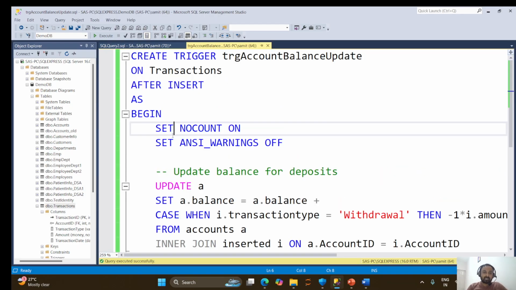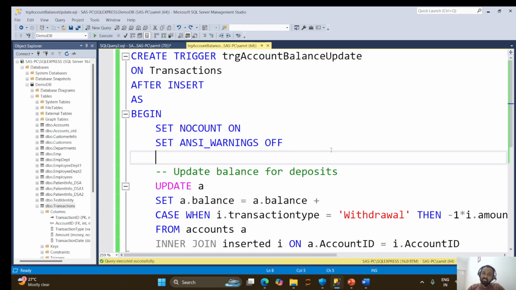So I am starting. I have two new items which I have never talked about. These are not related to trigger; they have nothing to do with trigger. I have written them here because you might see this kind of code in your day-to-day life. When you run a query, you will see statements like 10 records updated, 0 records updated. But you don't want that to be printed. That's additional effort for SQL. Let us keep it minimalist.